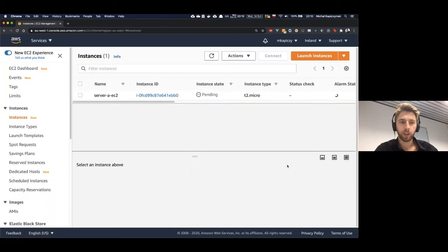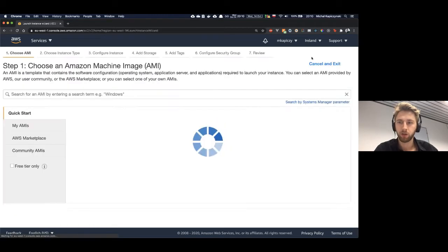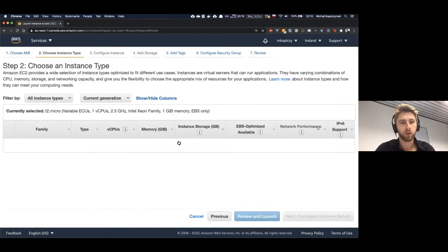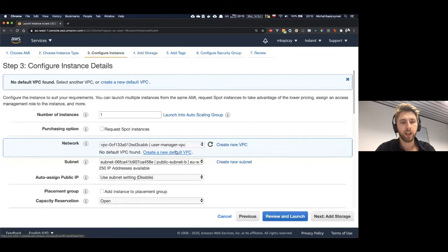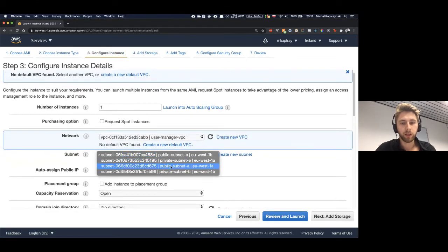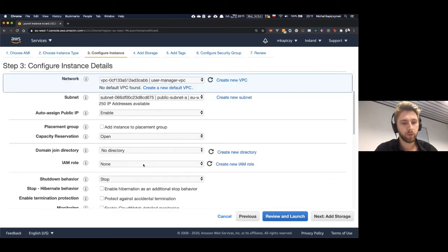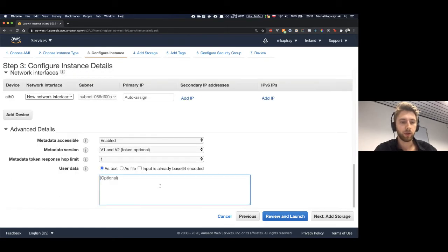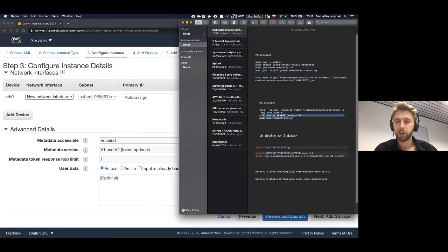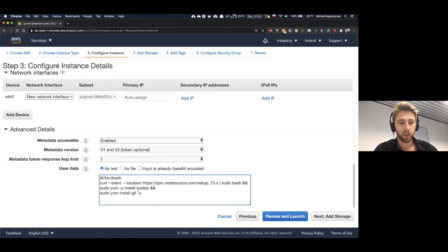In the meantime, we can create the second instance, this time for our client application in availability zone A. So the same as before, we're choosing the same AMI image, same instance type. This time we're going to place our instance in public subnet A, and we'll use a public IP address. IAM role, this time the client EC2 role. And we'll also use a different user data script. This time, instead of installing Java and fetching a jar file from S3, we're installing Node.js and Git. So we'll use Git to fetch the repository later on.